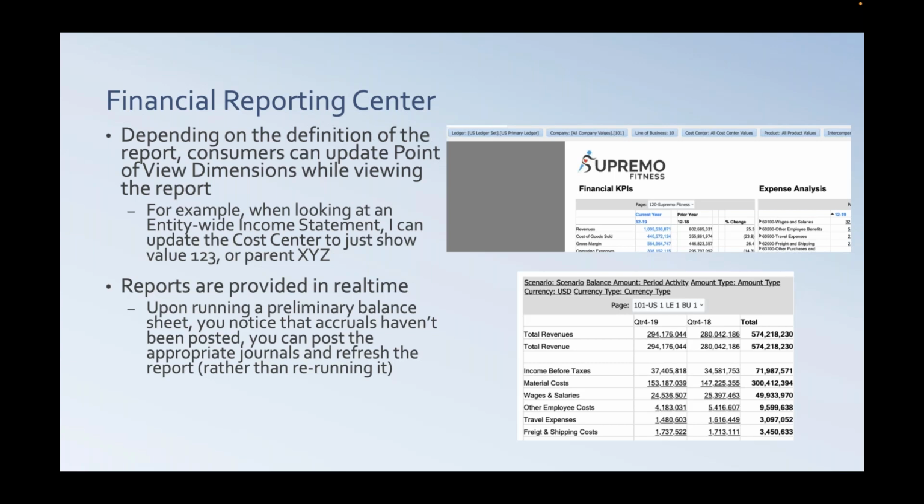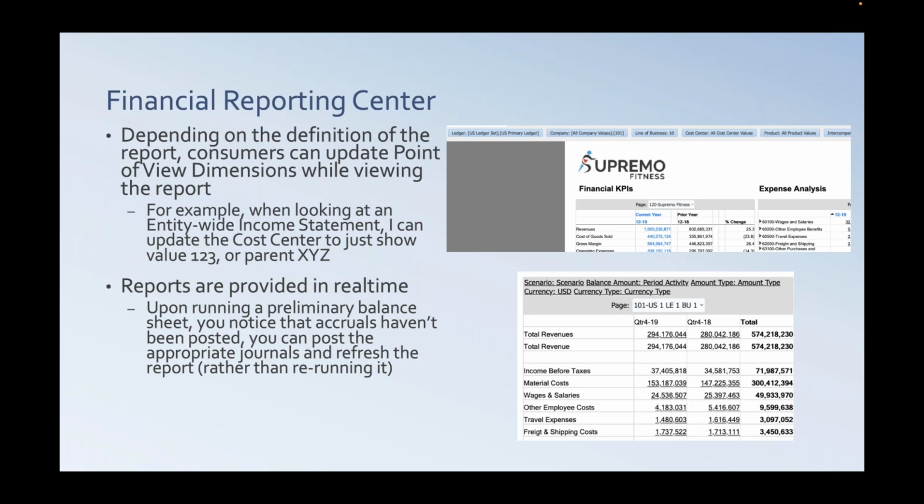Similarly, these reports are real time. So we talked about running pre-published versions, so locking down December. These reports are real time, so you can start doing your preliminary balance sheet during period end close. You can actually see, yeah, that balance doesn't look right. Hey, Joe, did you post that journal? No, post it. Okay, let me refresh the screen, and it's updated in real time.